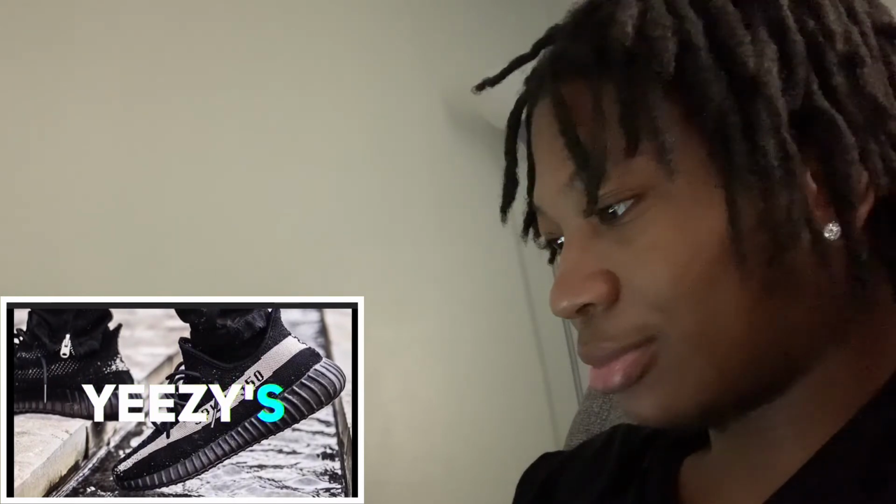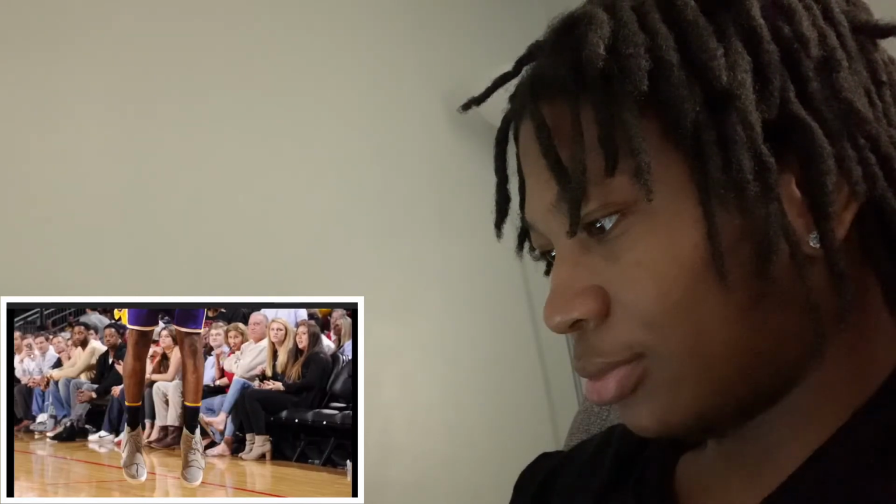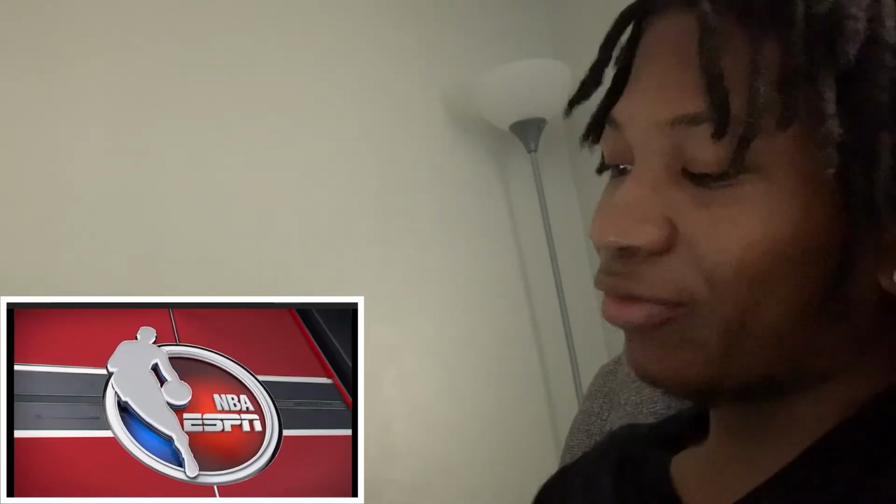And those Yeezys, which are raw, obviously made a lot of noise over the last few years and were even making their way into the NBA. Kanye West recently took to Instagram and other social media, making it clear that he was designing a signature shoe into something that NBA players would soon enjoy. Oh yeah, I remember this. They definitely banned this shoe.